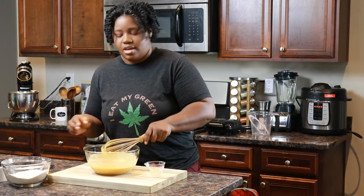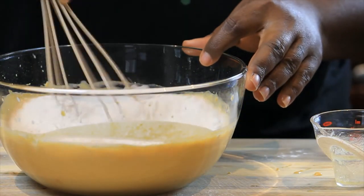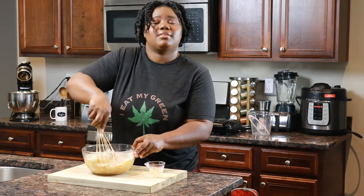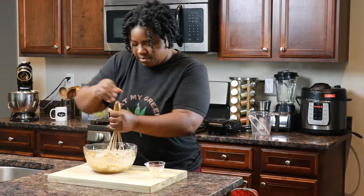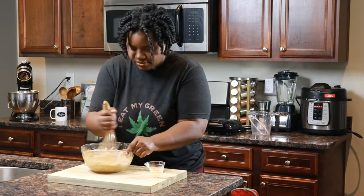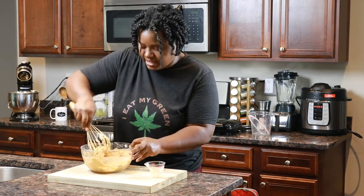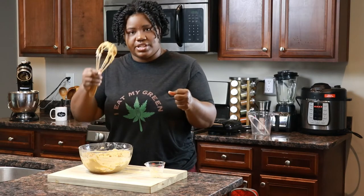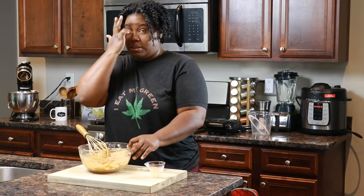Now we're going to add that flour mixture. If you're not doing this in the stand mixer and you're doing it in a bowl like this, just be a little bit careful so that your flour doesn't fly everywhere. Just be patient with it, getting as much as possible in. It's getting super thick so it's harder to stir. I might grab a spatula — the metal one would have been easier than this plastic one. Let's keep stirring until it's as smooth as you can get it, and then we'll add those egg whites.